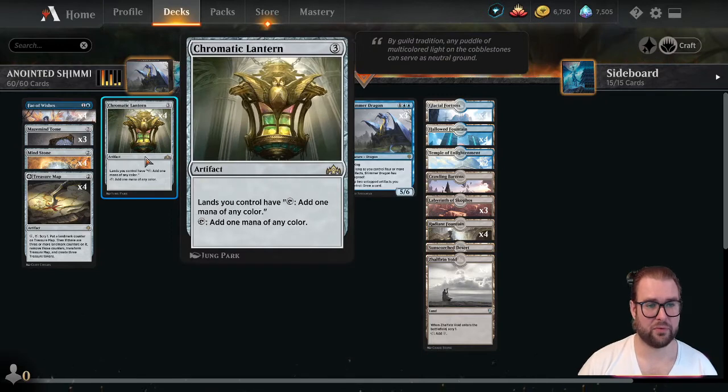Onto the 3 drops, we have the full play set of Chromatic Lantern. It's another artifact. It says lands you control have tap, add 1 mana of any color, and we can tap it and add 1 mana of any color as well.